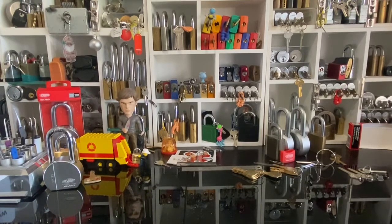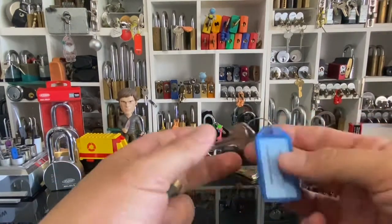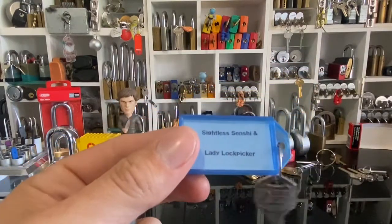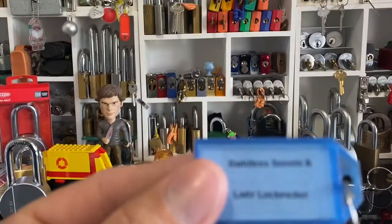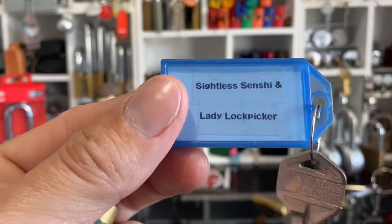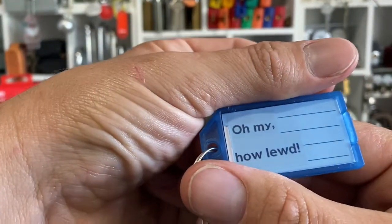And today, I thought I would do another challenge lock. So, this one is from Sightless, Senshi, and Lady Lockpicker. Oh my, how lewd. Ha!